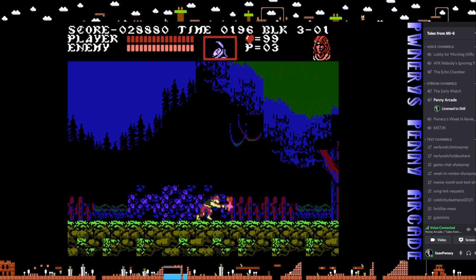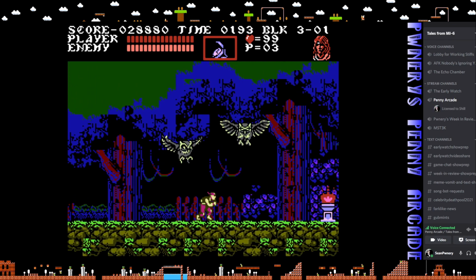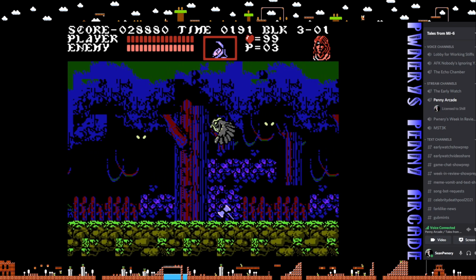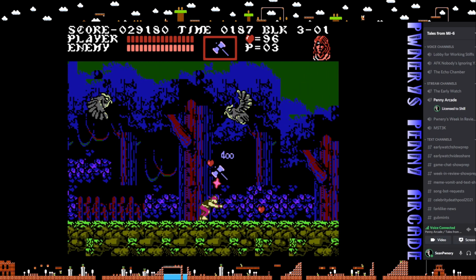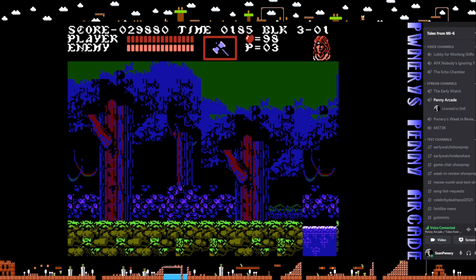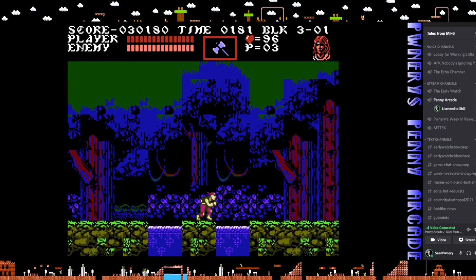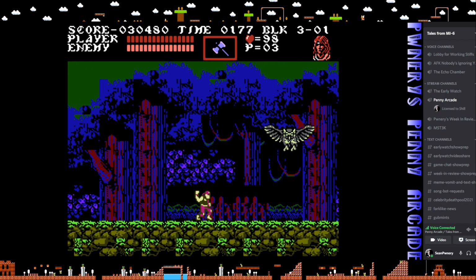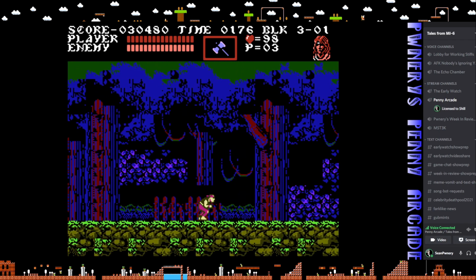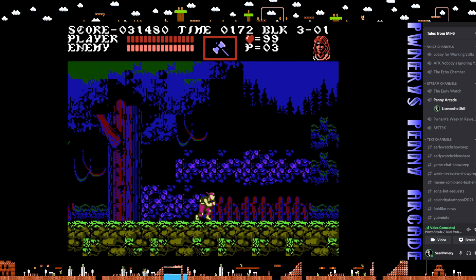We're gonna fight with Grant because I need a different weapon because this clock is bullshit. There we go. That's better. Whatever. Might have thrown that one a little early. Shit. Hey, that was pretty good.